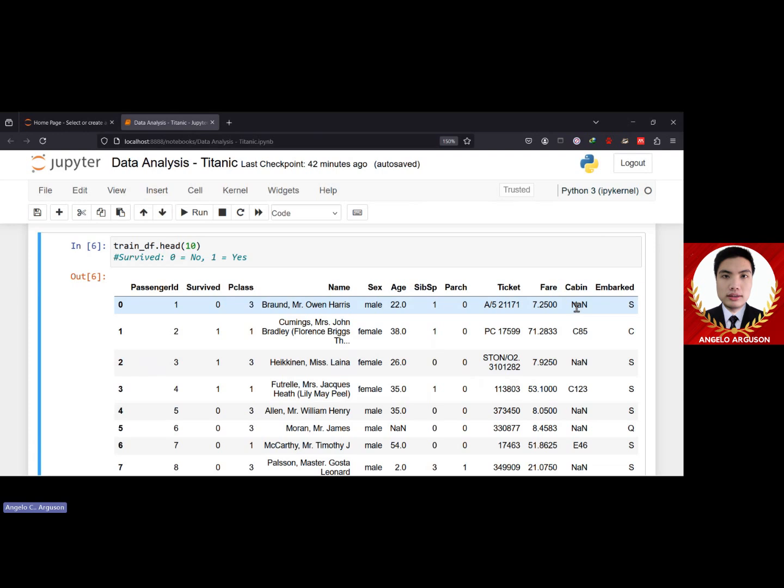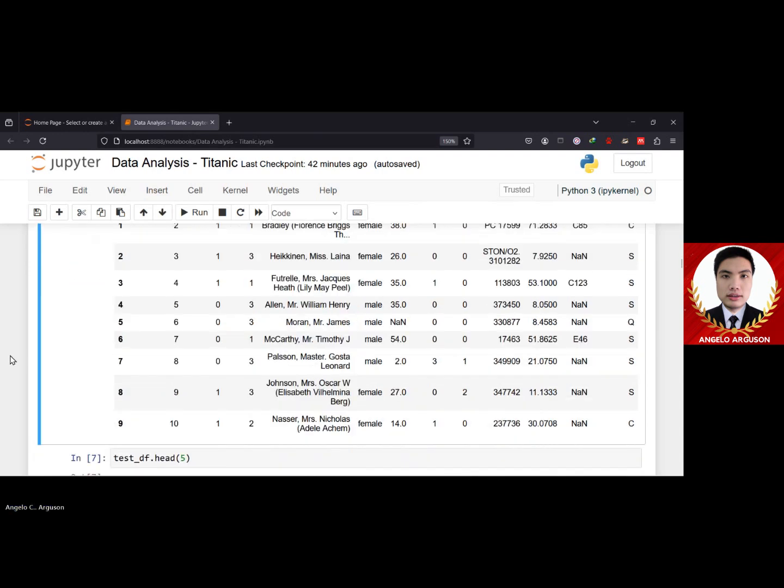These are the things that we need to clean in this data set. It is in a raw form and definitely we will need to clean it, supply the missing values, and then supply better values that will be used for better training later on.